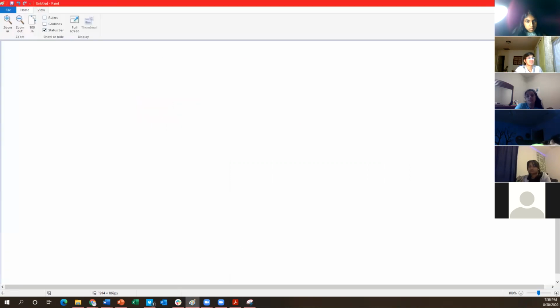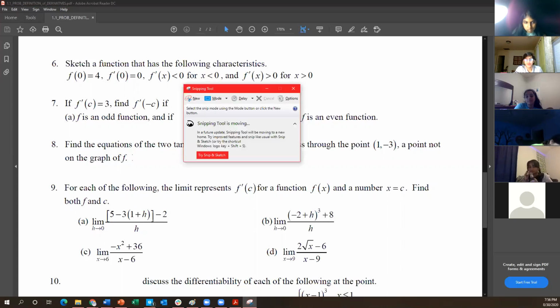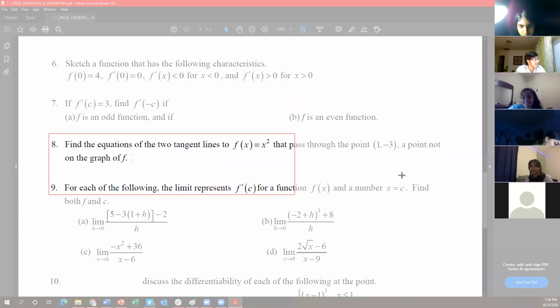Oh, I didn't even take a snipping of it, so that's not going to work. Where is the snipping tool? I know it's open, but I can't find it. Oh, it's hiding behind Zoom. The thing we always get on Miss Raja for finally happened. You know how it's behind the video, and we're always like, it's just right there, and she's like, I can't see it. That happened to me. All right, number 8.